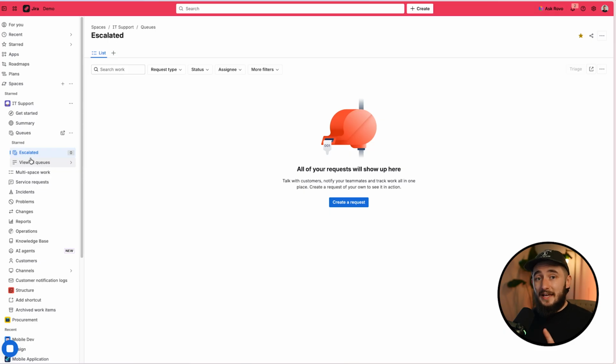Now, a couple of things as I wrap this up that I see a lot of people making with escalation workflows and setups inside of Jira. Number one is just getting way too complicated with transitions, with statuses, with automations, and all that kind of stuff. Keep it very simple. Have one status for an escalation, have one queue for an escalation, have a screen for an escalation, or just an automation or two, and that's it. Don't really need much else.